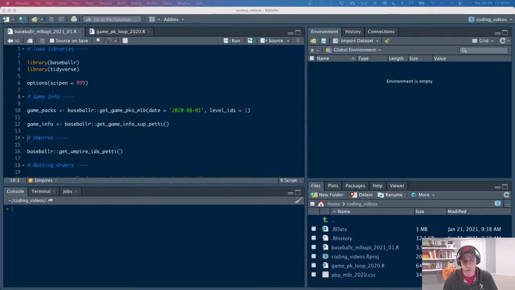I'm going to walk you through some of the maybe lesser known functions in baseballr. These are functions I added probably about a year or two ago, and they revolve around the official MLB stats API that's out there. This is not a very well publicized or well documented API. It does exist. There's a lot of useful functionality that you can gain from it. I've tried to incorporate a lot of that into baseballr. There's still lots more that I can do, just a matter of time and things like that.